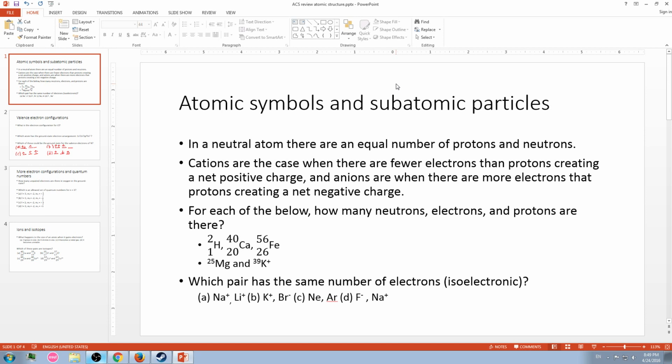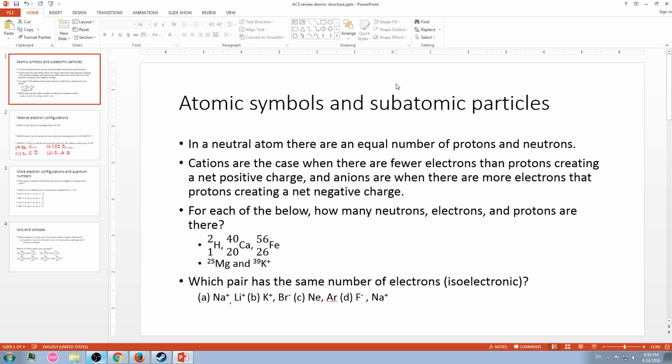So we don't always have neutral atoms, though. If we have an atom that has lost some electrons, it becomes what we call a cation. So we'll represent these with a positive charge, like maybe a +1 or a +2, designating how many electrons it's lost compared to how many protons it has. Similarly, anions are when an atom is going to have more electrons than protons, creating a net negative charge. So it gains some electrons. So maybe we have a -1 if there's 1 electron more than the number of protons. Or if we have 3 more electrons, it'll be -3.